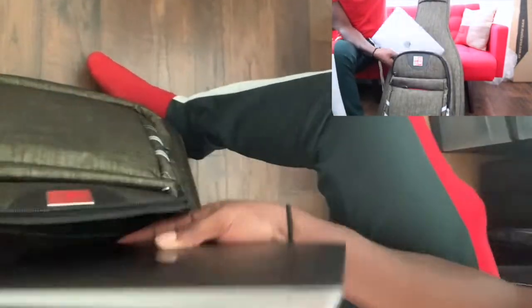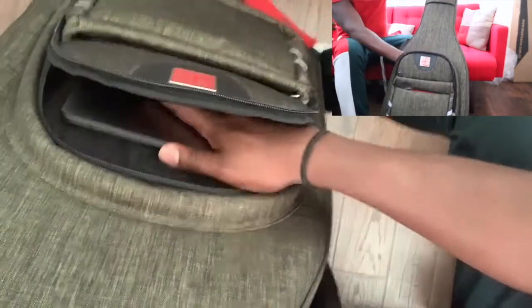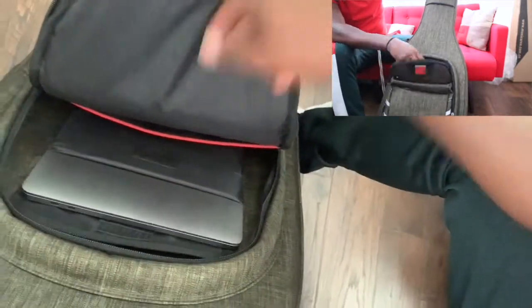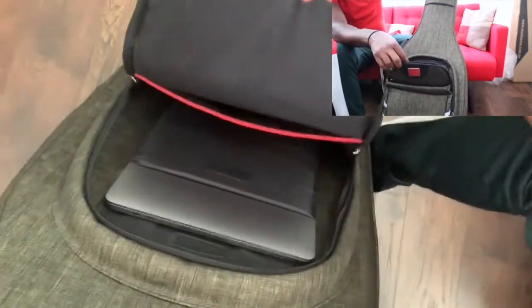So right off the bat, I'm not really happy about this. That is super tight. It's super snug, and it doesn't actually go all the way down, so I can't close the flap, so that would have to be open the whole time. Not a deal breaker, that's not the worst thing in the world, but I would like to have a little more protection. Yeah, actually, that's a deal breaker, I don't like it, because I want to actually keep it in my case.